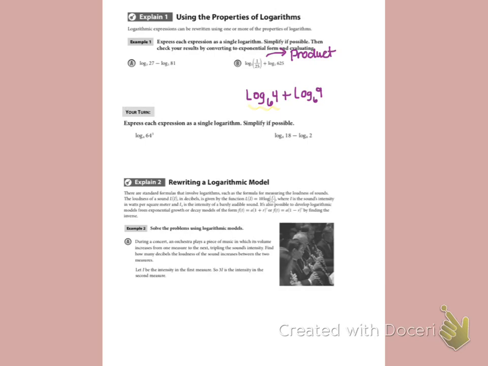And the same thing goes for log base 6 of 9. But when I use this property, I could combine these together, and I could say that this is the log base 6 of the product of 4 and 9, which is 36. And now this says log base 6 of 36, and I know for sure the value of this one has to be 2. And that's because 6 raised to the second power is 36. So that's an example of when the product rule is the most helpful, in situations like this. Now, in the case of example B up here, I could have evaluated these two things separately.